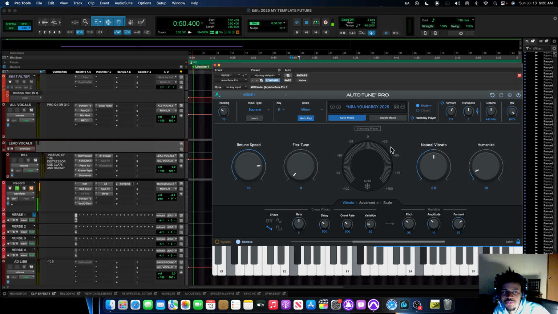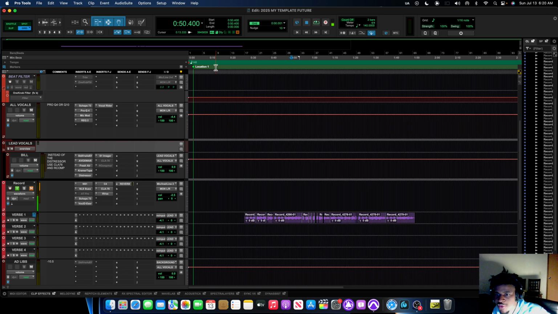And I put it on soprano. I put the formant on 110, only because I wanted my vocal a little bit deeper. So you can control a little bit how your pitch is, like a deep pitch or a high pitch. So I wanted mine a little closer to feminine to get this vocal on perfect. So back to the vocal preset.